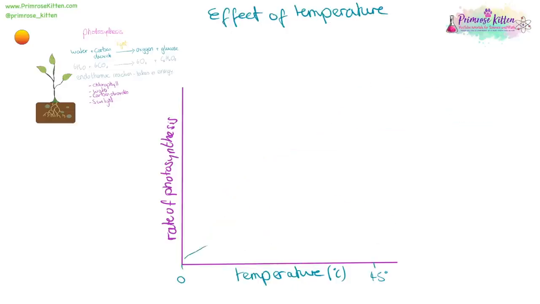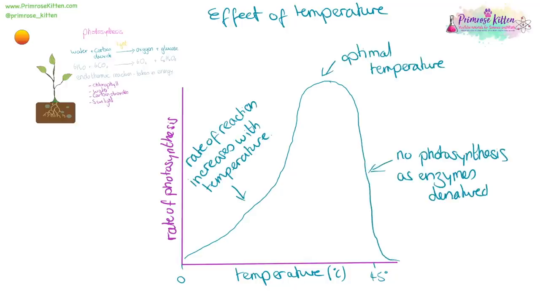When plants are very cold, everything acts very slowly — not a lot happens. It slowly increases until a nice point where the enzymes are happy and there's lots of photosynthesis going on, until it gets too hot and they start to be denatured and the rate will fall off very rapidly. We have our rate of reaction increasing with temperature, an optimal temperature, and then the enzymes getting denatured. It's really important to remember that the enzymes are denatured — not killed, they're denatured.